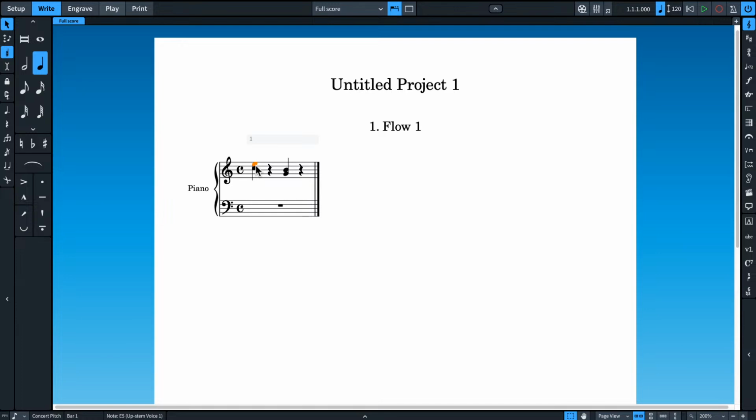All right, and I see, from Daryl, each time I insert the eighth notes, the two quarter notes change to two eighth notes as well. So let's say I'll put my caret here and put in eighth notes. Hang on a second. Let me take it out of chord mode here. Okay, so each time I insert the eighth notes, the two quarter notes change to two eighth notes as well. So you might be in insert mode.